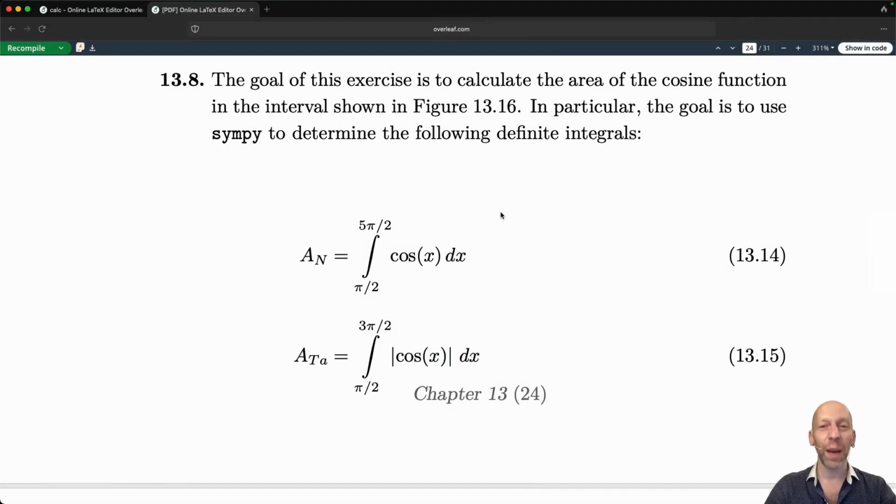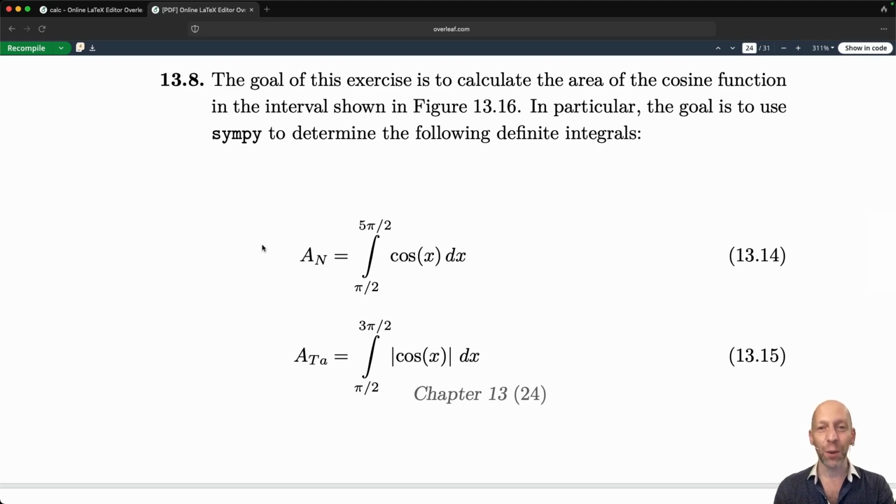Welcome to exercise 8 of chapter 13. This is an action-packed video, or at least an action-packed exercise. There's a lot going on here. I'm going to go back and forth between the book text and the code a few times to walk through this exercise piecewise. Okay, so the first step is to implement this integrand as a symbolic expression in SymPy, cosine of x. Super duper simple, guys. That part is not going to give anyone any difficulties.